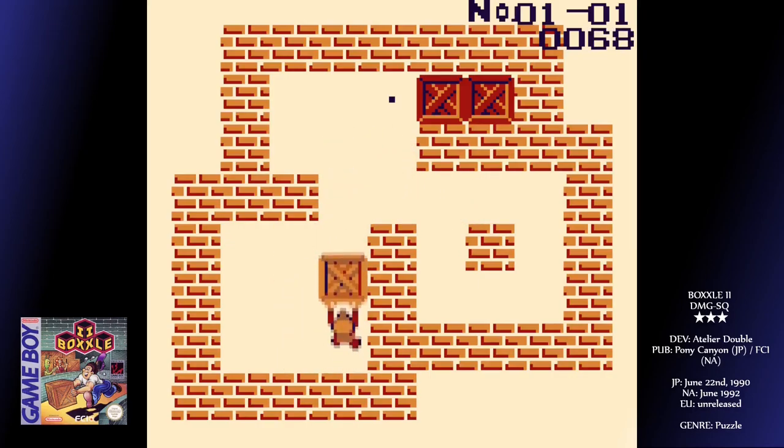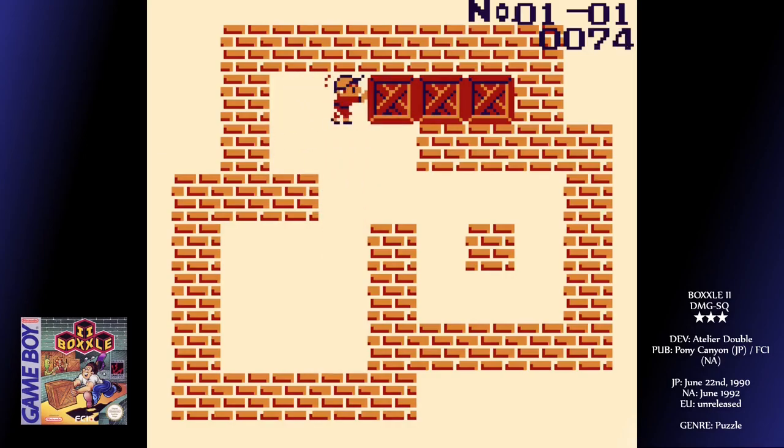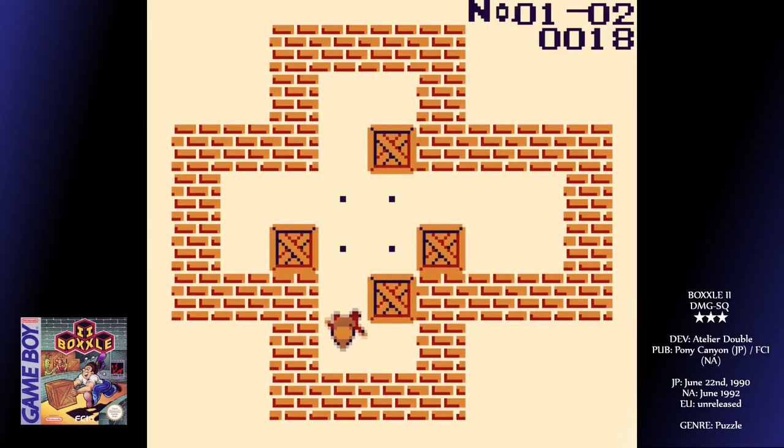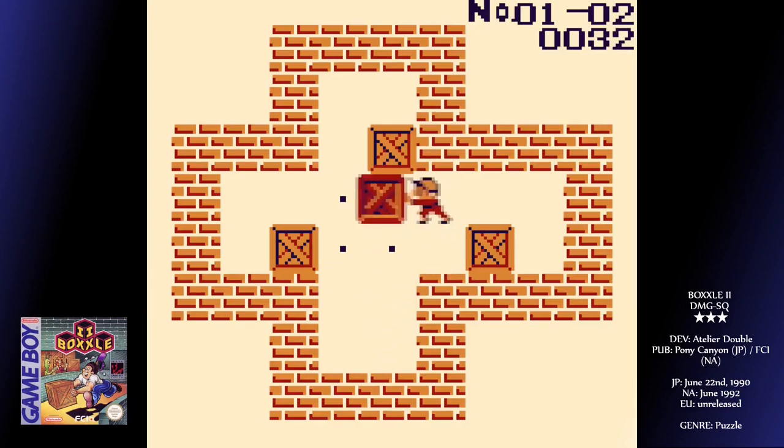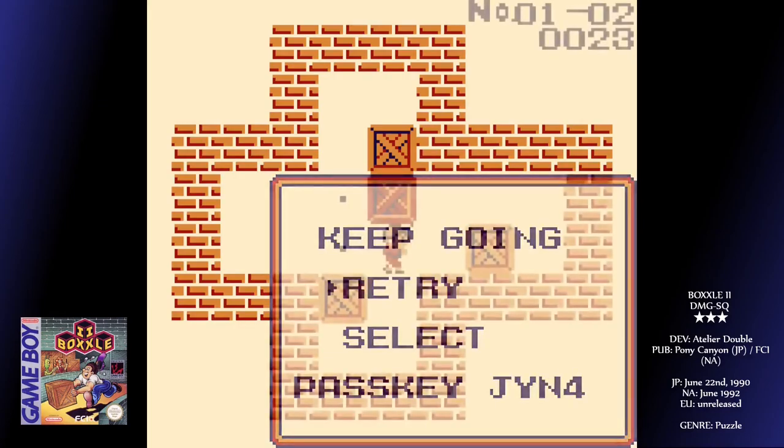The first rendition of Boxel was a pleasant, if rather simple, single-screen puzzle game where you push crates around a warehouse onto specific tiles. Boxel 2 is, by all accounts, exactly the same fare. Little else there is to say about it, except if you somehow manage to beat the mammoth amount of levels in the original by this point without losing your mind, it was a simple task for Atelier Double to cash in and release a ton more. There's nothing wrong with that. It is just that, though, a cash-in.